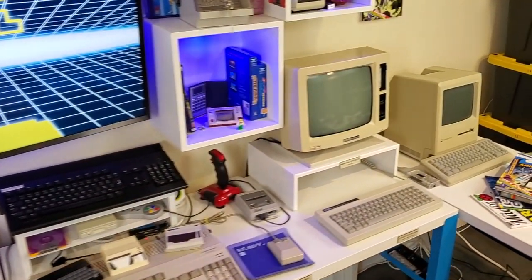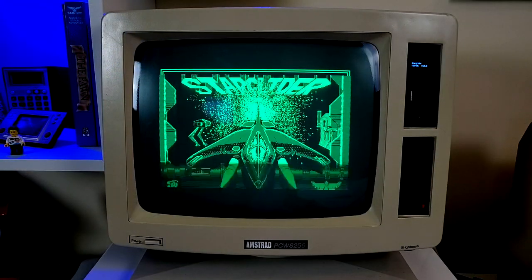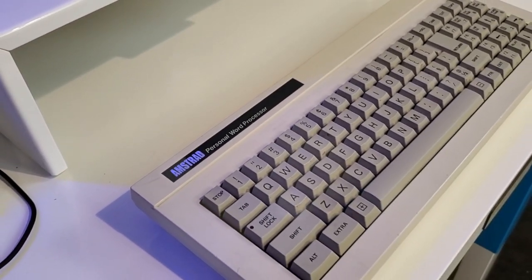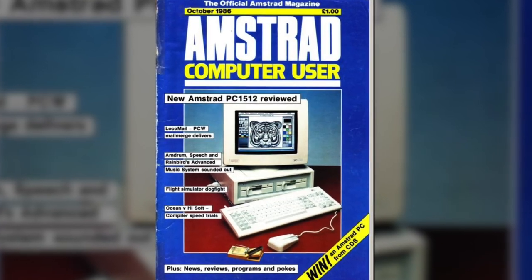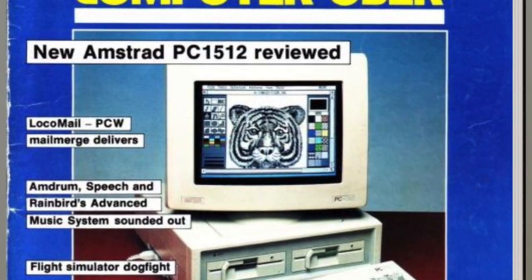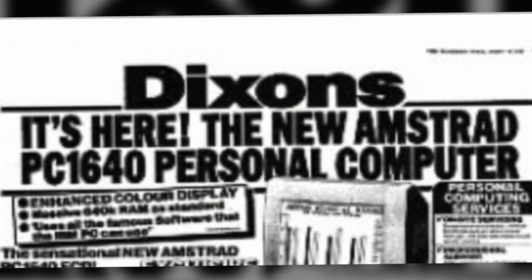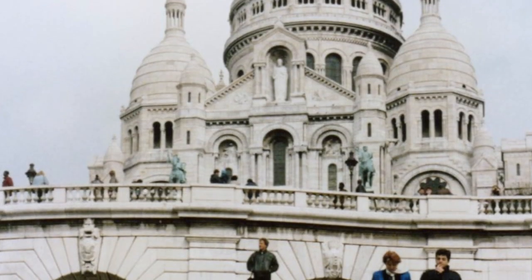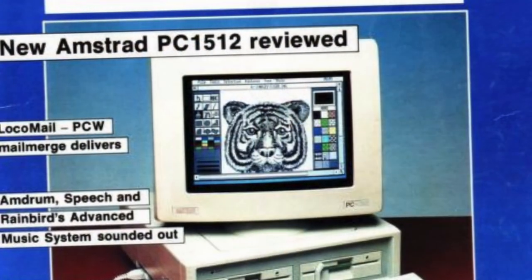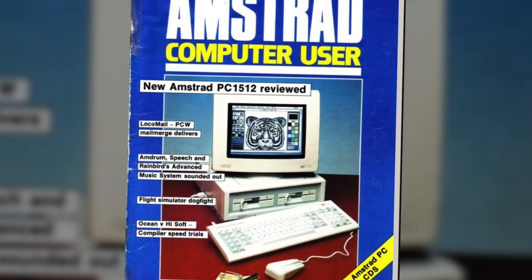And there's a story behind my dad getting this machine. You see, he had the Amstrad PCW at the time, just like I have now in my retro museum, but he was looking to upgrade to something more powerful, and I'd been just blown away by one single image Amstrad were using in the advertisements for its shiny new PC. I have a really vivid memory of also seeing this image on display in Dixon's in Richmond, southwest London. Now, being 13, I didn't research megahertz or kilobytes, but the advertising worked, as this tiger looked so damn cool to me back in that day that I told my dad this was the machine. It had to be, right?